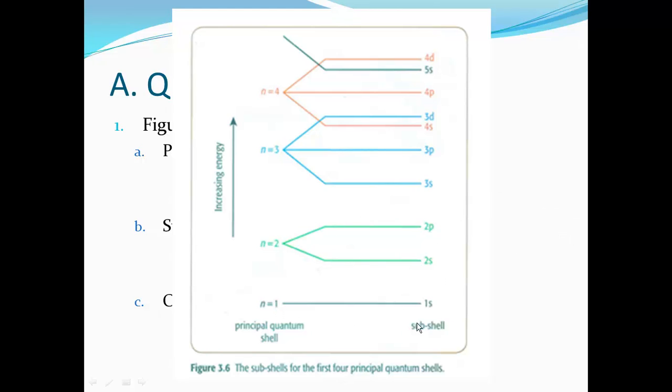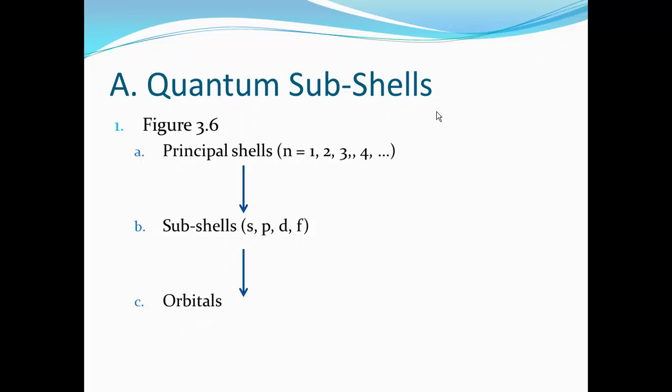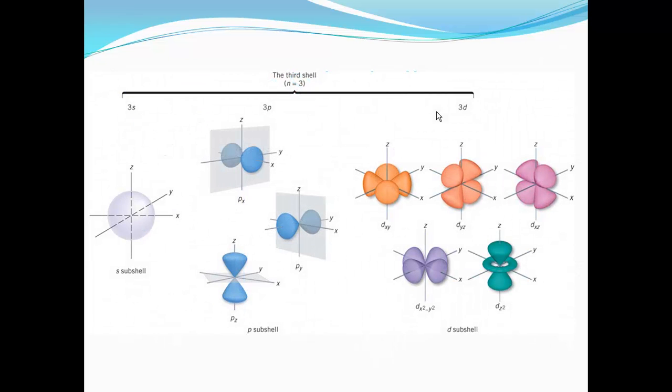Here are these subshells, and you can see there's some overlapping. You have energy level 1 with a simple 1s. You have energy level 2 broken apart into a 2s and a 2p. The third energy level is broken up into 3s, 3p, and a 3d. Energy level 4 is 4s, 4p, 4d, and there's also a 4f, which we'll get to.